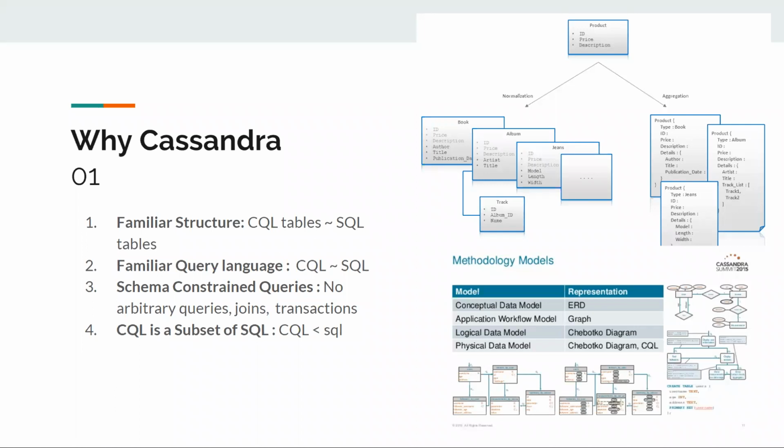A familiar query language. In addition to the data definition language being similar, the data modification language, DML, is also very similar. Right? It's not the same, but it's similar. So the major difference that you have to get used to is that you're not going to have arbitrary queries. I mean, there are extension tools like in DataStax, there's DSC search, but in core Cassandra, there aren't any arbitrary queries.